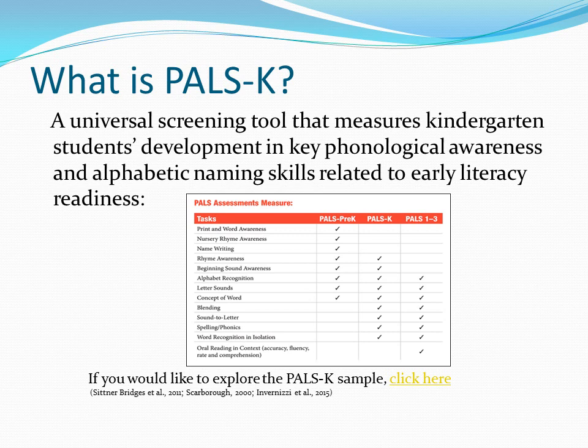PALS-K is the screening tool designed to support 5-year-old kindergarten students, equivalent to the SK students in Ontario. Targeted skills at this level include alphabetic knowledge, knowledge of letter sounds, and more, all at developmentally appropriate levels. There is also a Spanish version of this tool, which is not a translation, but a true literacy assessment for Spanish, so that data can be obtained about ELL students whose first language is Spanish.